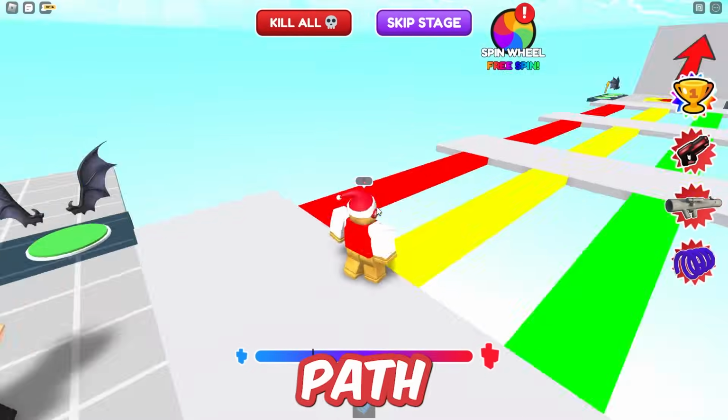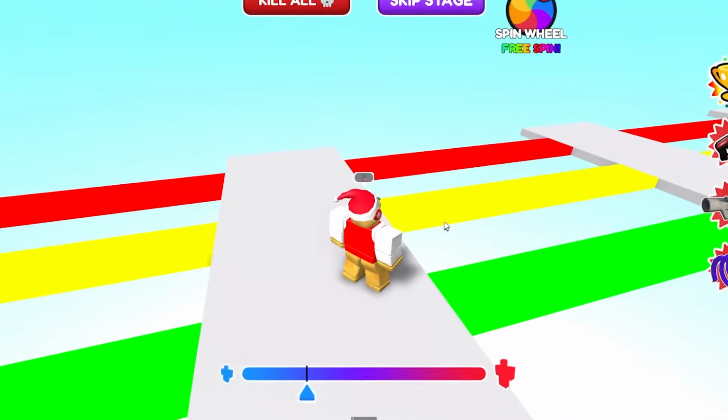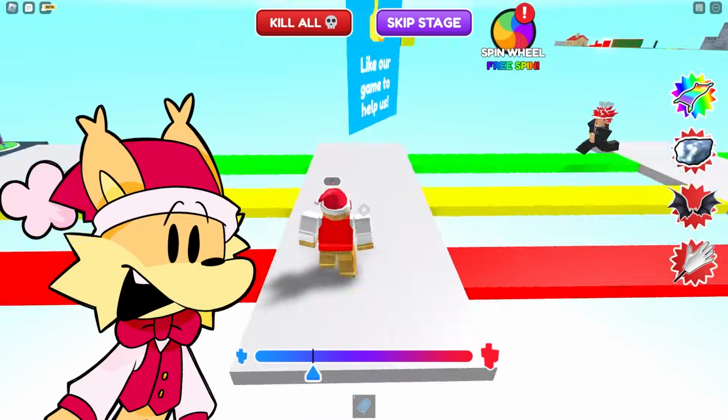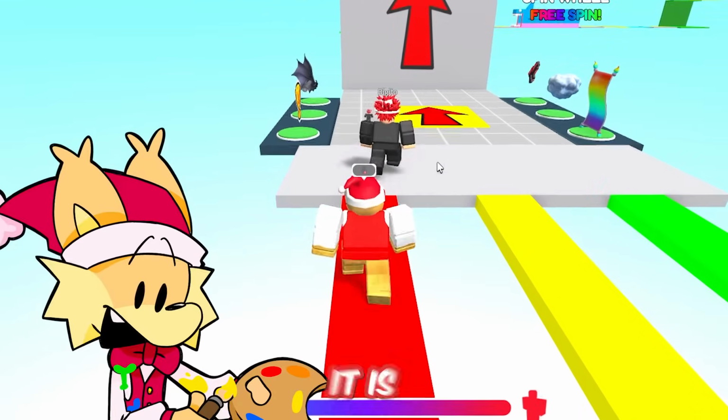We gotta pick the correct path here. It's yellow. Okay, so yellow. And the next one's gonna be red. It's gonna be red. It's gonna be green. You died. You're such a loser, bro. The last one has to be red. All right, you do it. Go on red. Okay. It's gonna be red. Oh, it is red. Okay.